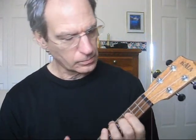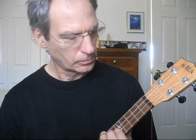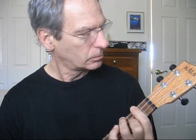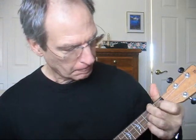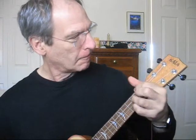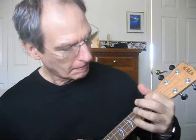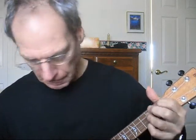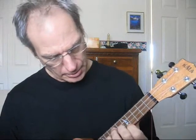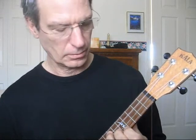Okay, the other one, this is the KALA, again, the solid lace wood with a spruce top. I guess you can get pretty mellow here too.